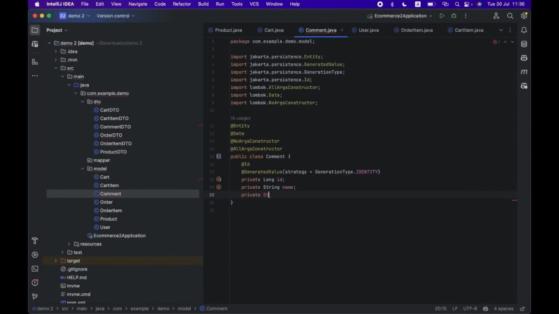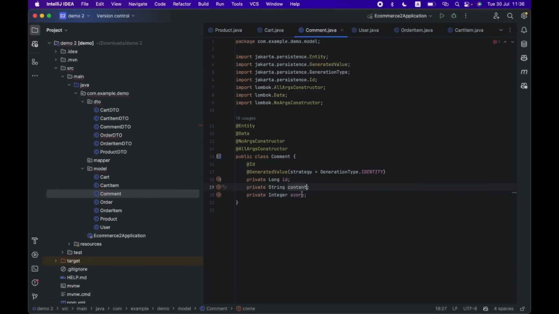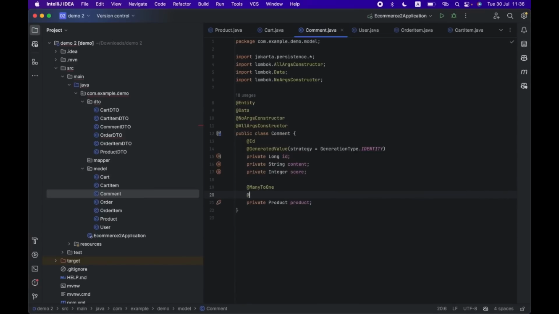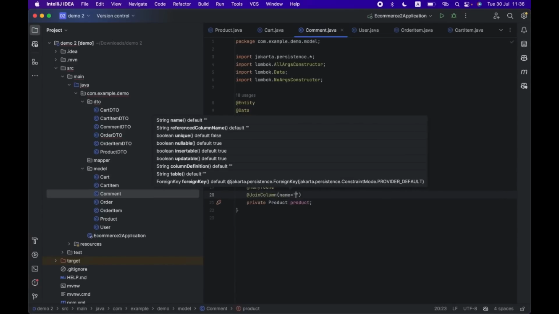So after that, we need to fill our comment entity so that it would be the same as in our DTO, because the mapper is going to make it automatically. That's why names must be the same, so that we can map it easily.